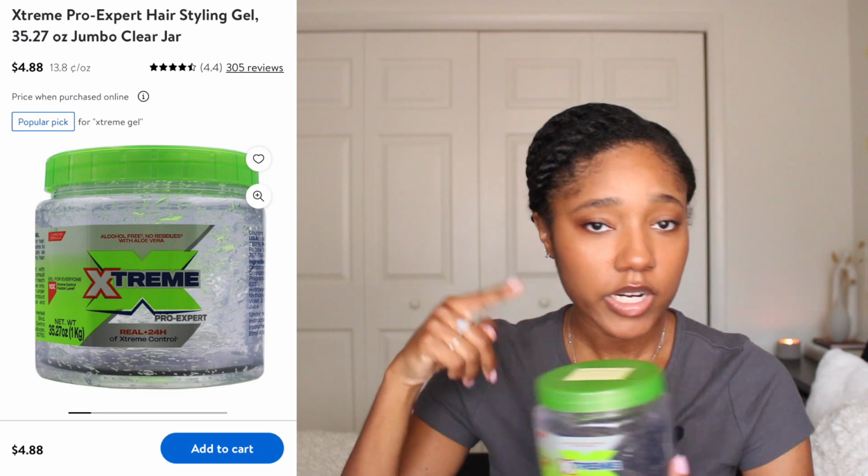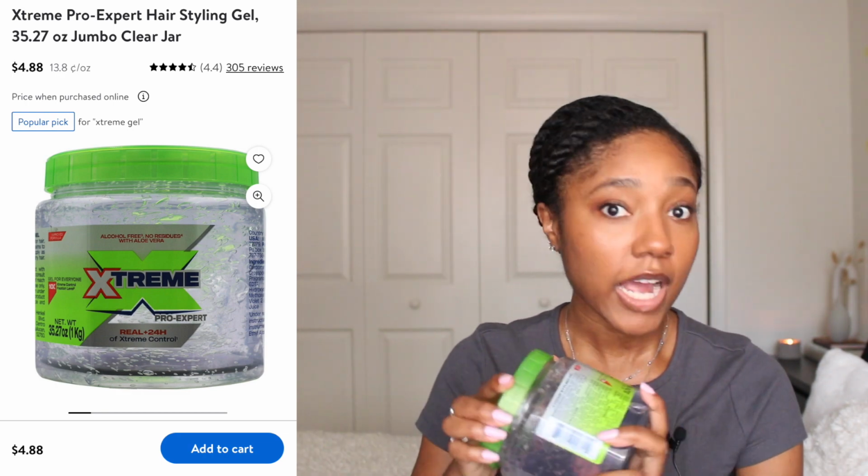I do have the green one and the blue one. I have not tried the blue one yet. It's on my list, but I have tried the green one. I really, really like this stuff, you guys. Look at how large. I think this is like $5. You get a whopping 35.27 fluid ounces. I don't know where this has been my whole life.